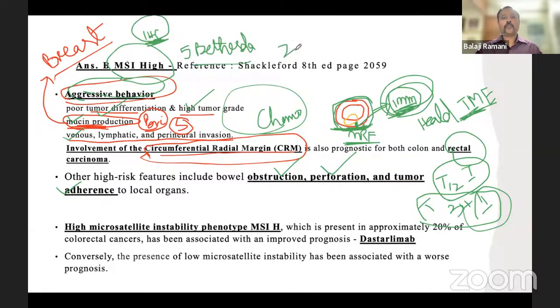Now there will be a panel of 5 Bethesda markers. If 2 or more markers are found to be mutated, that is going to be called MSI high status. If one of the markers is having a mutation, it is called MSI low. And if all the markers are normal without mutation, it is called MSS or microsatellite stable. Now, the presence of MSI high histology with at least 2 markers mutated is considered to be a good risk feature. And in these patients, generally chemotherapy is not required.